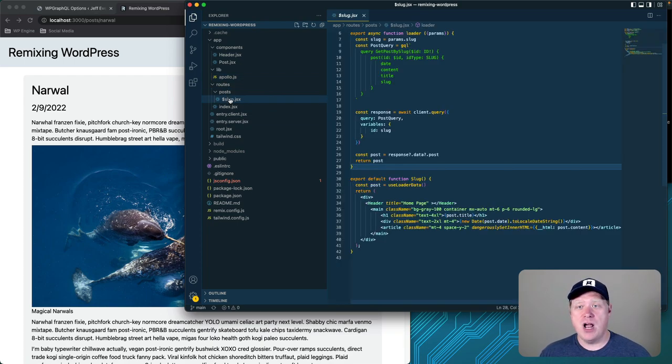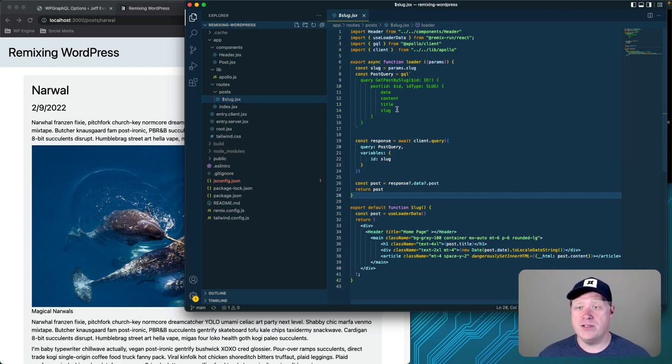In other versions of this project, I've actually created a separate file called WordPress service where I had all of my queries extracted out into single function calls. And so it left my loader function very clean in that I just had post equals get post by slug and that was that. And so constructing all of this down into maybe two or three lines really gives you as the developer a lot of flexibility in determining how you want to structure this. And it doesn't necessarily shoehorn you into any one way of doing things aside from the fact that all of your data is going to be loaded on the server, which is kind of important.